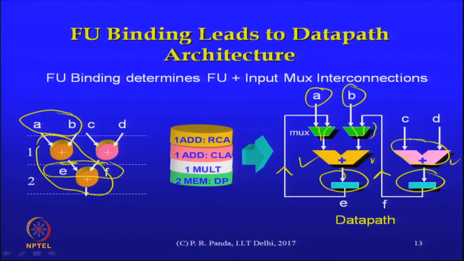We will get back to the implication of the muxes, particularly as far as timing is concerned. It is a very interesting question, but for now let us just say that the muxes are just inferred from the selection and the sharing decisions that are made in the FU binding step.